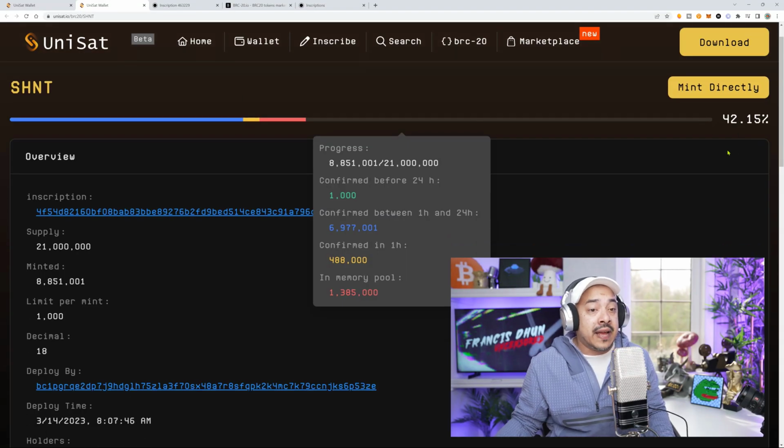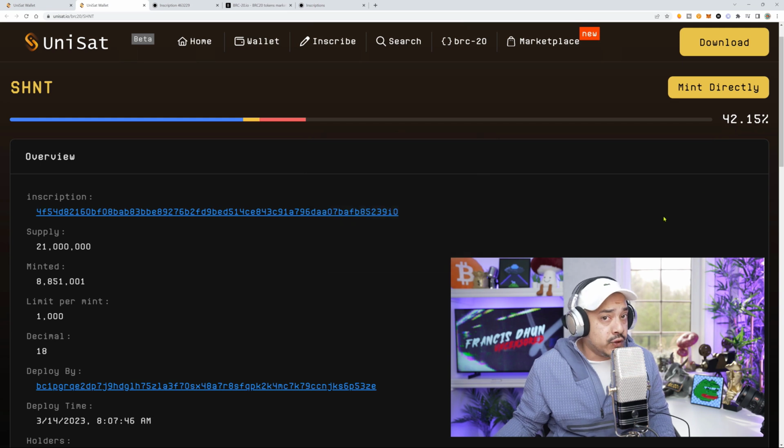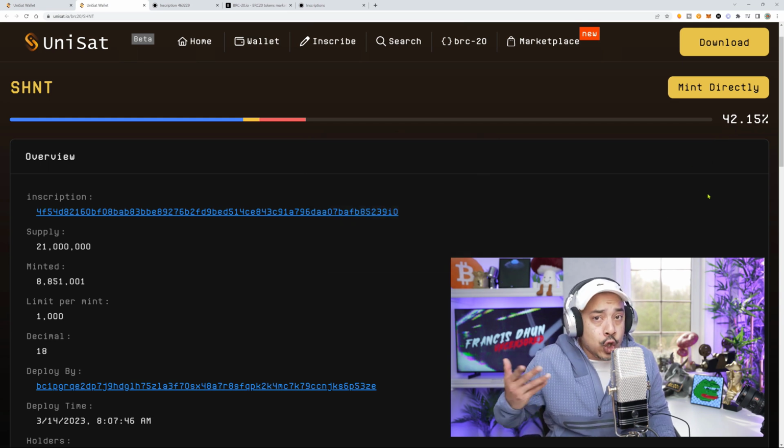All of the details we're going to be revealing to you guys on what the use case is. We're beating every single ordinal project that has the BRC-20 token with our use cases. We're going to share that with you guys in a matter of 2 days, but I want to bring this to your attention, guys, because it's running out, and then the team is going to start to mint after this video is uploaded, so it's a fair launch for everybody.